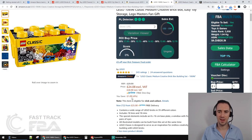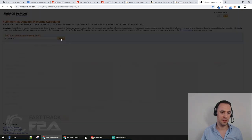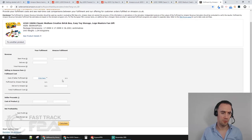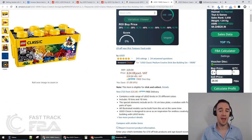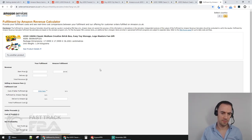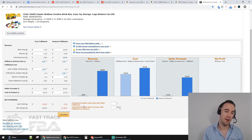Now we're happy it's the same product, let's do the calculation. We're buying this for £25 and selling for £28.90. I'll copy the Amazon ASIN, load up the fulfillment calculator, paste it in, search - my item price is £28.90, delivery to Amazon is 24p per item on average, and I'm buying it for £25. Calculate: if I buy today for £25 and sell for £28.90, I'm going to lose £3.49 - that's negative margin. That isn't good.